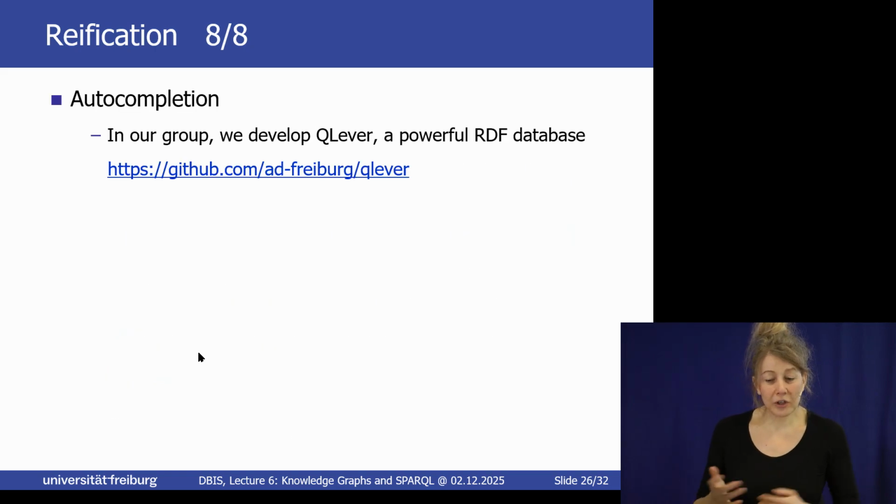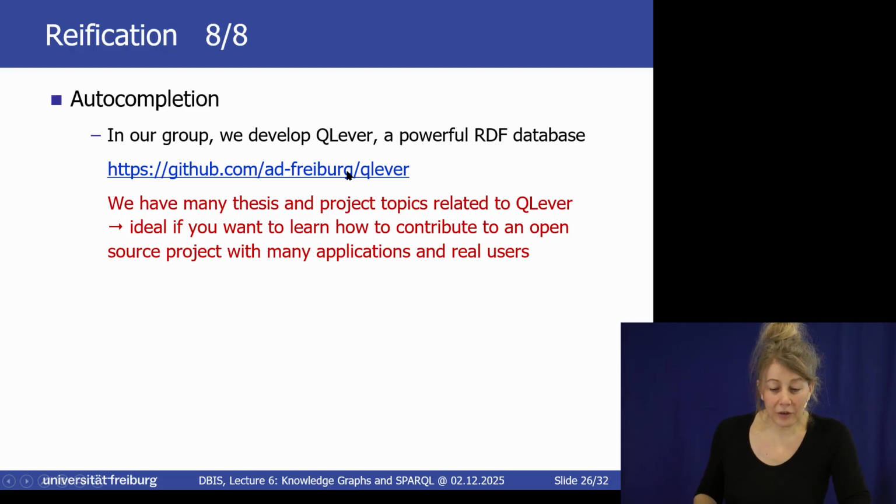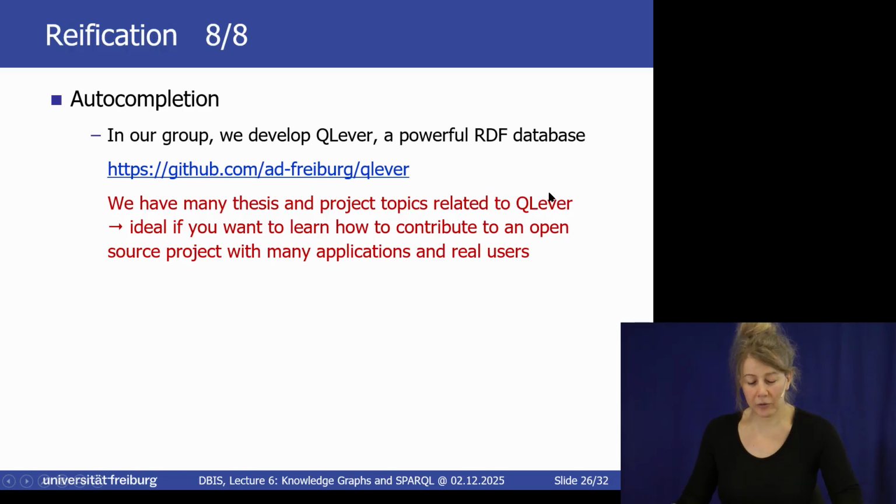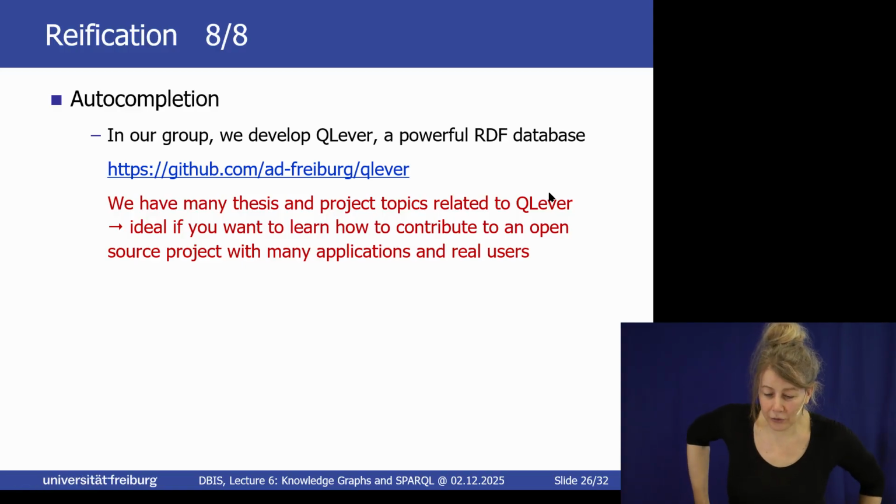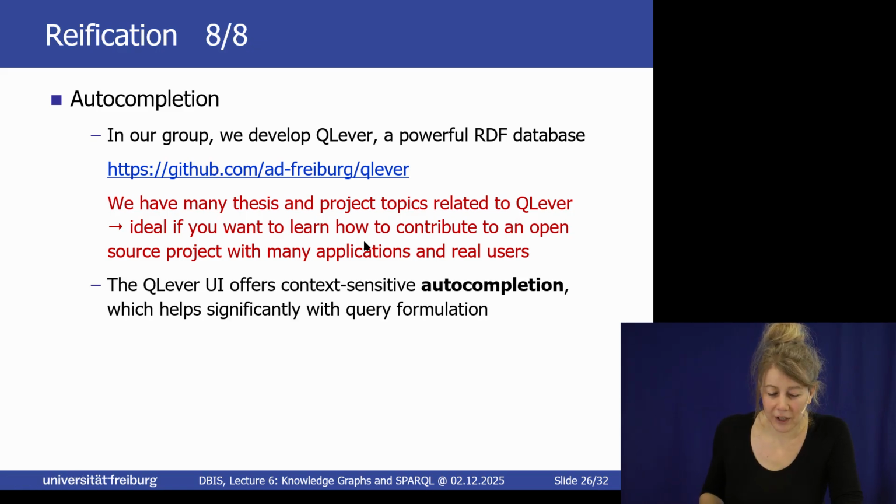So this engine you have been seeing is something we develop in our group. It's the database system. It's like the SQLite for these RDF databases, however they are called. So this is the GitHub repo. If you want to do a thesis or project with us, many of them are about this project. It's a huge open source project used by a lot of people. Probably Wikidata will also use it very soon. They are still using an old system themselves, but it's not working anymore with the large data.